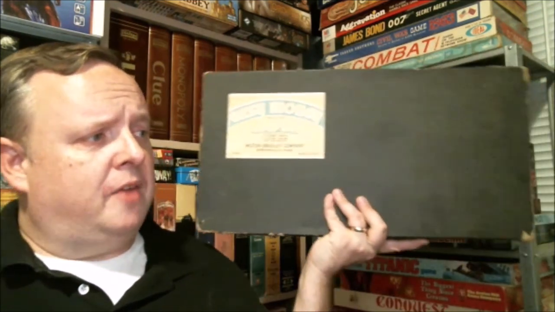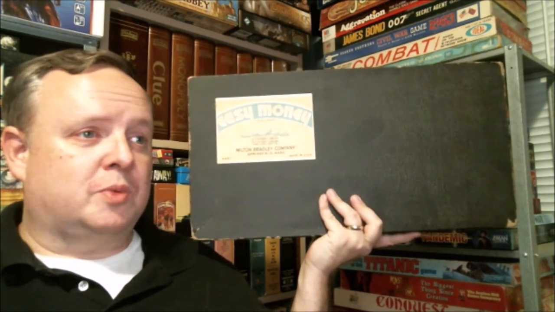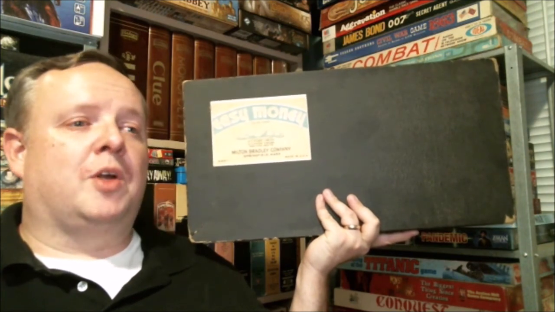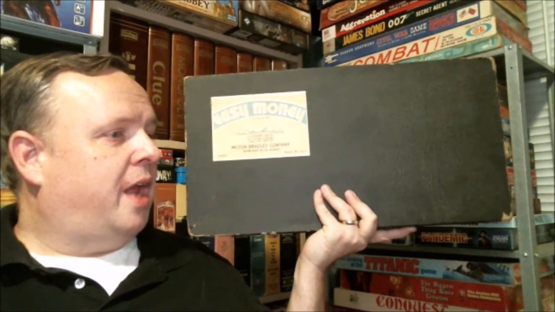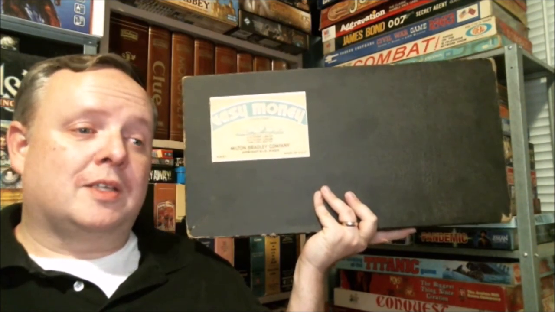Well, this has been an overview of Easy Money from Milton Bradley. This game is pretty much a Monopoly knockoff. The game runs like you would think, runs with property, rent, utilities. It feels very much like Monopoly, except it is slightly different. The game is very well built, very organized.